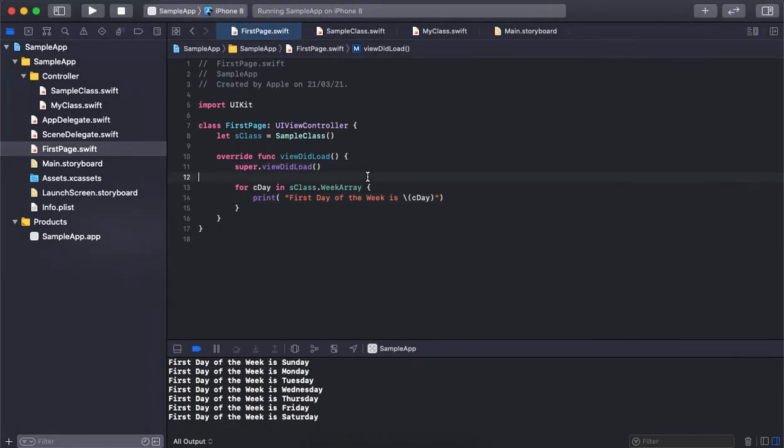If you need to print the full array directly, we can do that also. But we mainly use the loop structure for listing out a large collection of values in a table view or collection view.